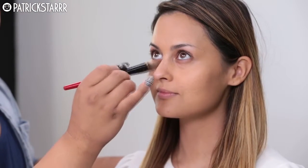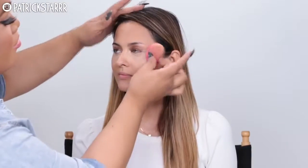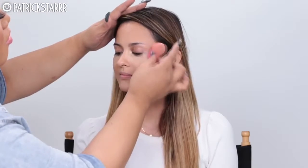For foundation I am using the Makeup Forever Ultra HD Foundation, and for concealer I am using the Tarte Creaseless Concealer, which is amazing. It's full coverage and not too heavy when applied with a brush and blended out with a sponge. To further highlight, I'm going to take the Tarte Concealer as well as the Kevin Aucoin Skin Enhancer in a slightly brighter color for that highlight effect. Now I'm going to take my Booty Blender and bounce that on the face and blend it out until it disappears.